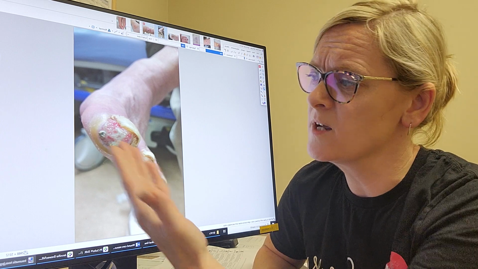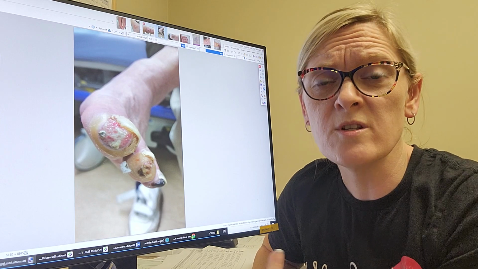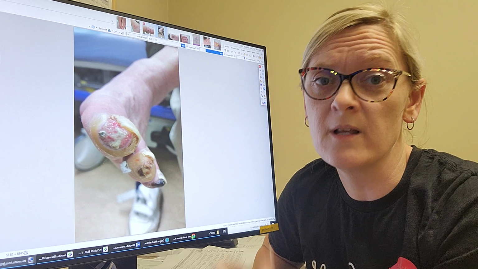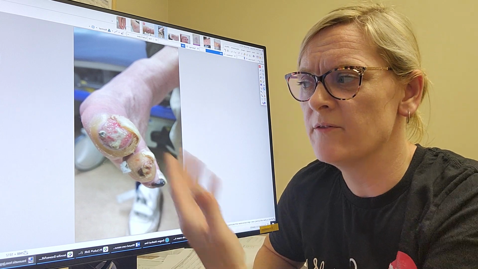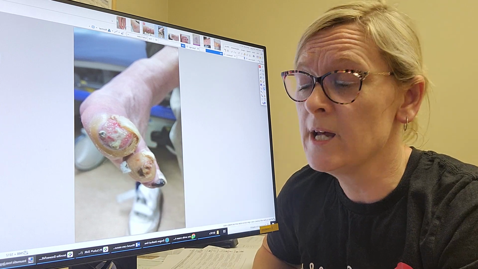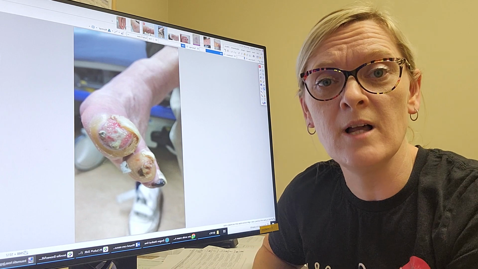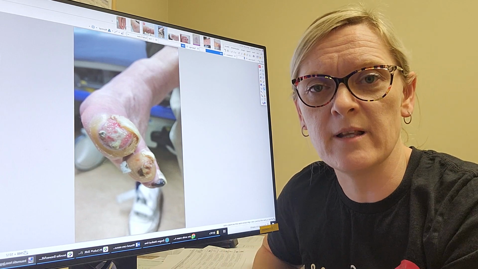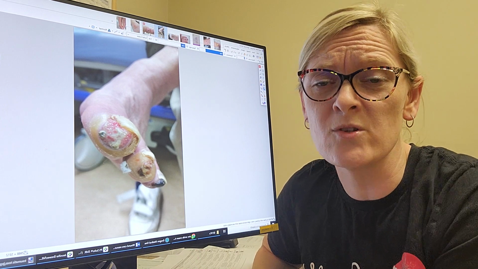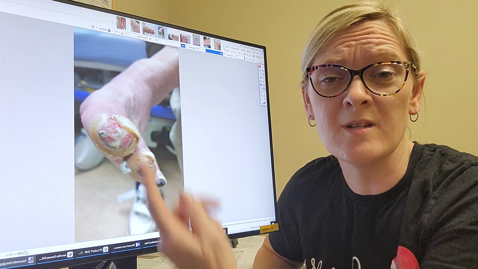So in this case, because we have about 50% granular tissue and 50% adipose tissue, we still want to look at something that can autolytically debride and absorb the fluid, as well as maintain that moisture balance. We'll also look at some of the callus, but that's a whole other video. We want to autolytically debride this by providing that moisture balance, because again, ointments like Iodosorb or even Santyl, an enzymatic debriding agent, can be useful to get rid of the slough.